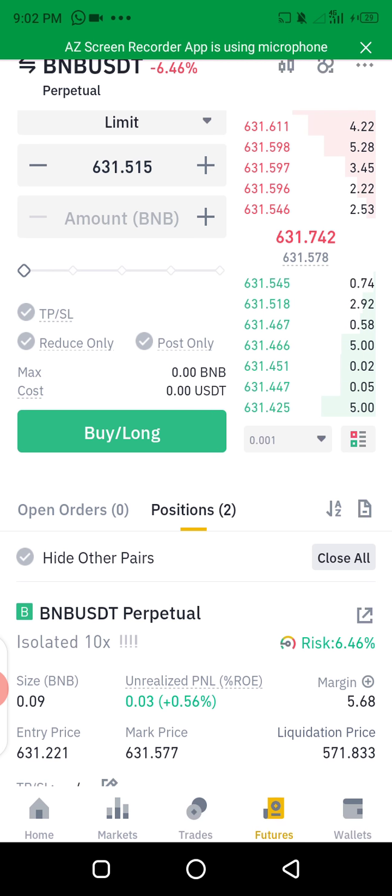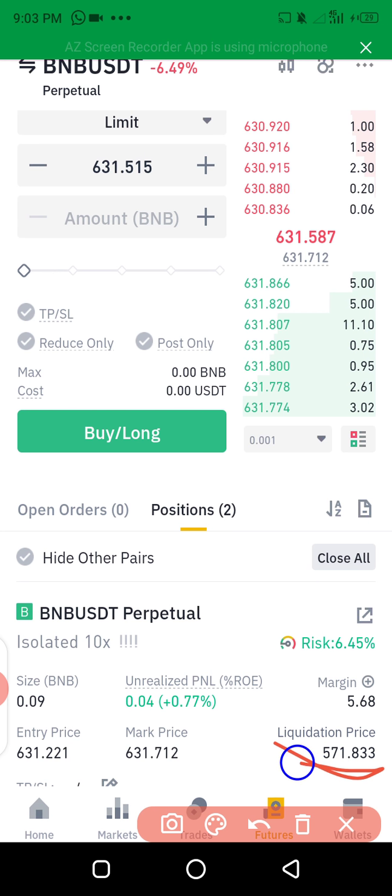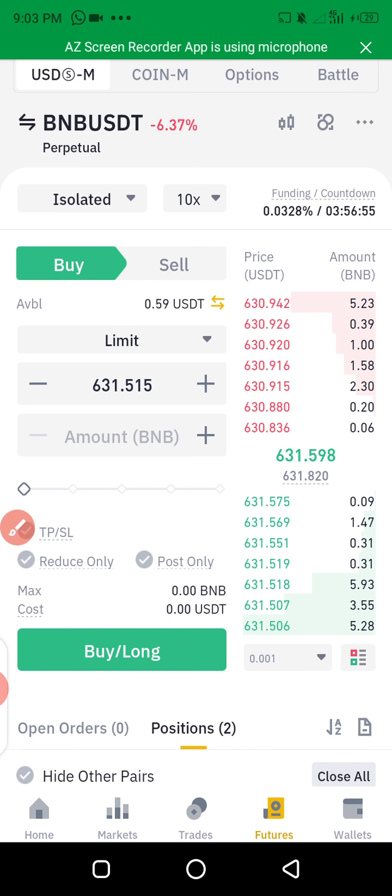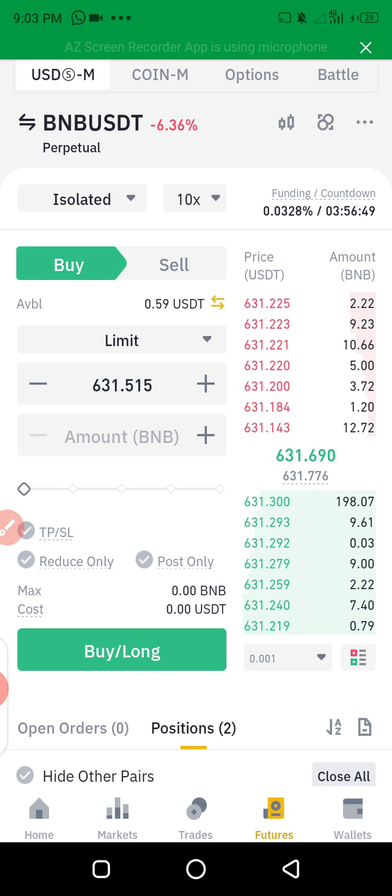When I use 3 times leverage or 5 times leverage, even 2 times leverage, my liquidation price will be around maybe $100 or $150 or so. When I use 2 times leverage, that means I can place a trade with the initial $6.3 times 2, which is $12. That means I can borrow $12 and place a trade.